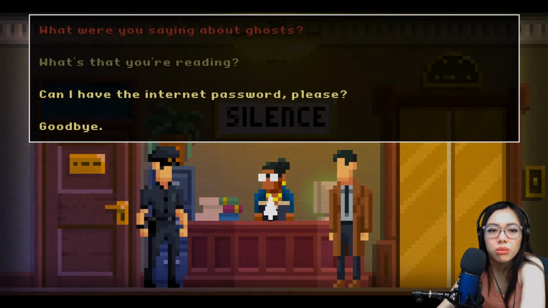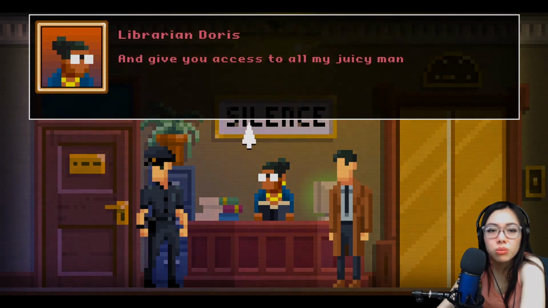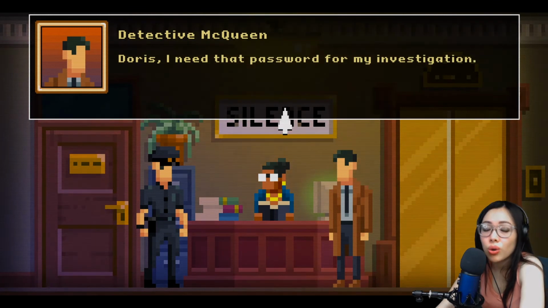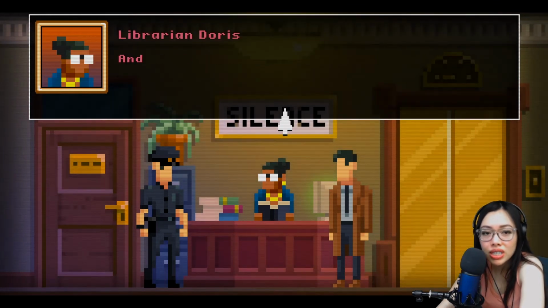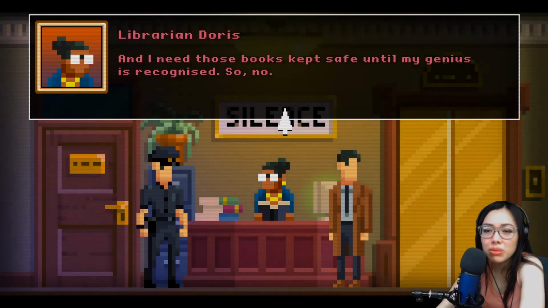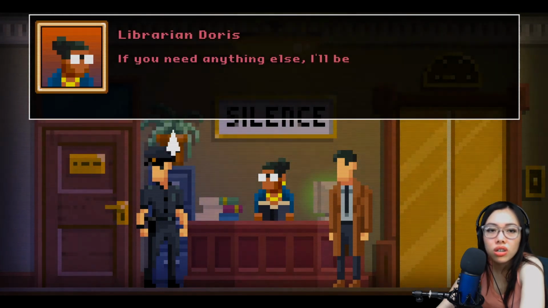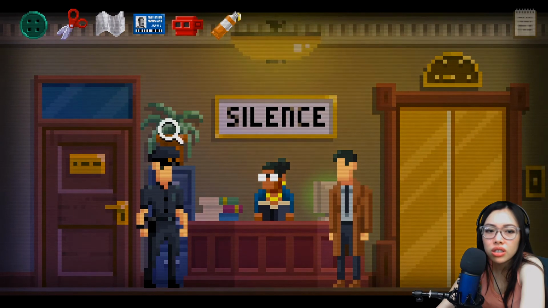Maybe I can ask the librarian. Can I have the internet password, please? And give you access to all my juicy manuscripts? No chance. Doris, I need that password for my investigation. And I need those books kept safe until my genius is recognized, so no. If you need anything else, I'll be here until I'm not.